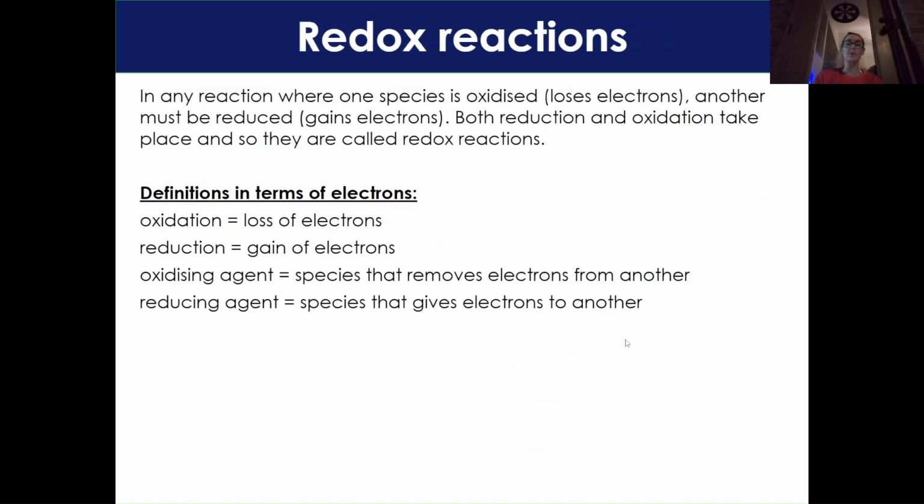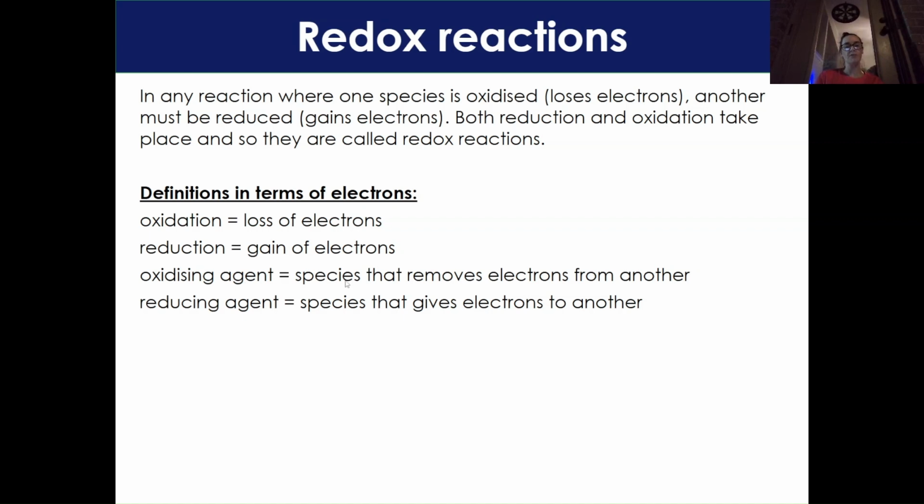Okay, so now that we know about oxidation states, we can move on to a redox reaction because we have to have a way to track how the electrons are moving to determine things that are oxidized, or they have lost electrons, therefore their oxidation state is going up, or things that are reduced, they have gained electrons and their oxidation state is going down.